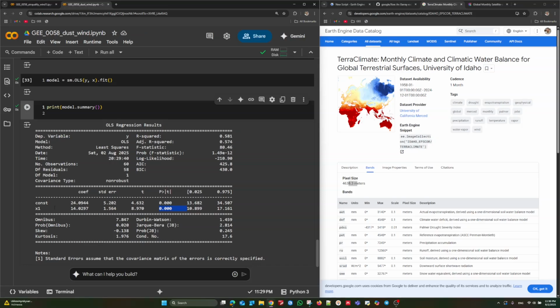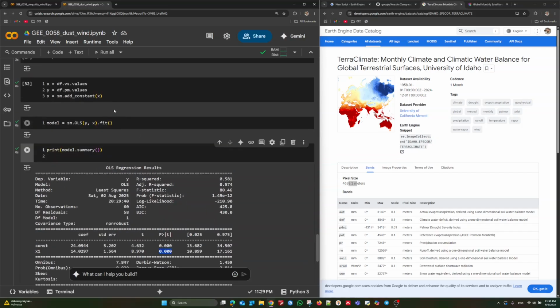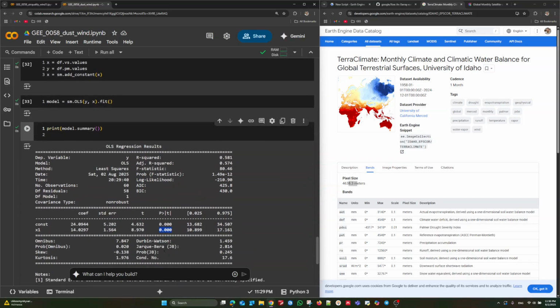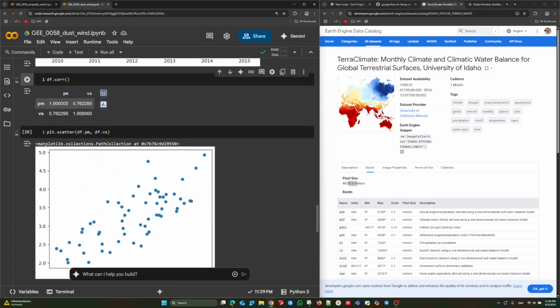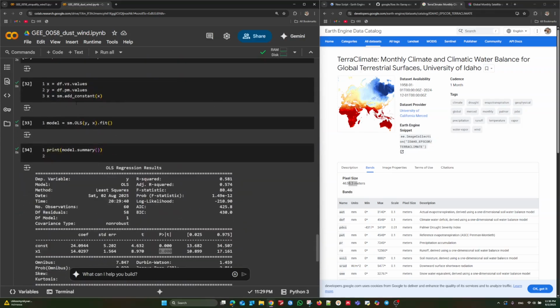So x1 means the wind speed here, and as you can see, for x1's association with PM 2.5, the p-value is 0, meaning that we can say this correlation is completely significant with 95% accuracy, or precision.